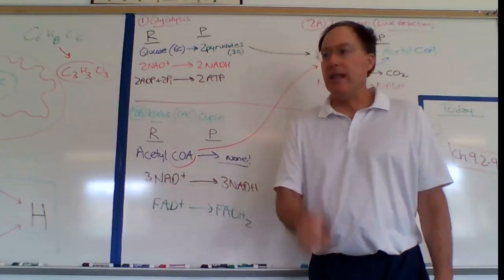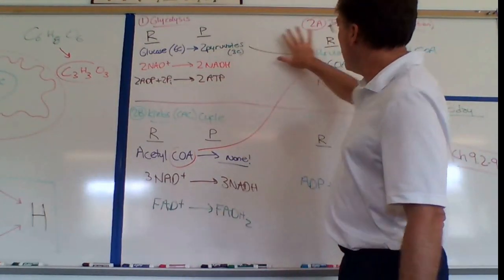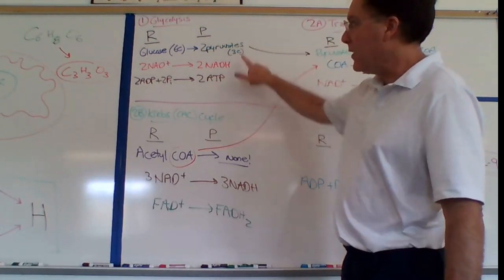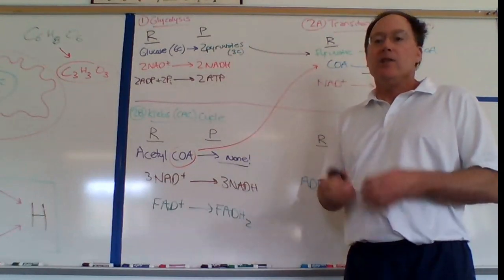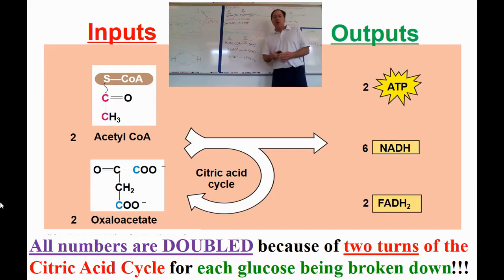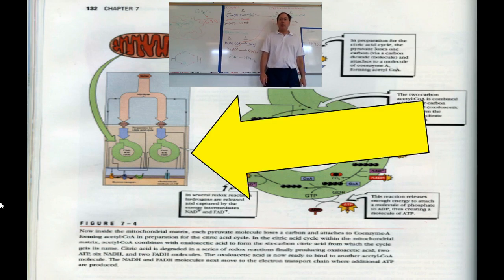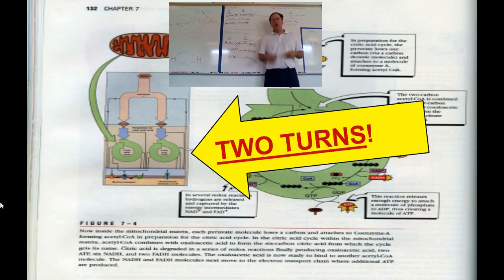What I'm trying to tell you on this slide is that when we rolled into the transition reaction and the Krebs cycle, we just focused on 1 pyruvate. But you have to remember that there's 2 pyruvates made at the end of glycolysis, so all of this stuff happens twice. So on the exam, I might say, in the breakdown of an entire glucose molecule, how many FADs are made. And so you'll have to double this. You'll have to say in your head, okay, I'm going to double this because there's not just one pyruvate, but two. See that way over here in the cartoon that everything is doubled, that there's two turns of the citric acid cycle in the breaking down of these pyruvates.